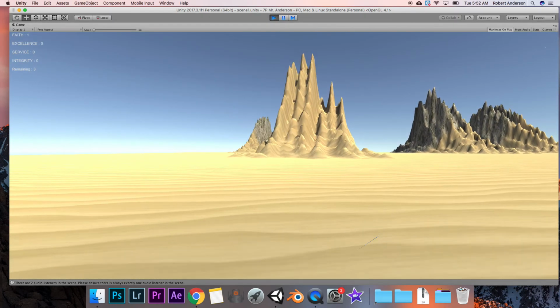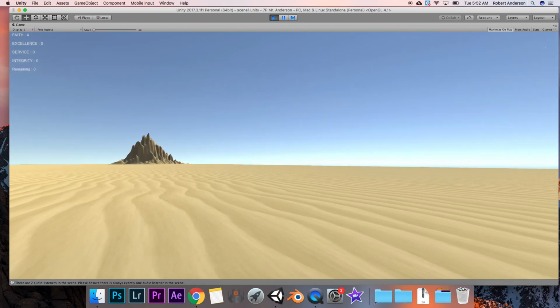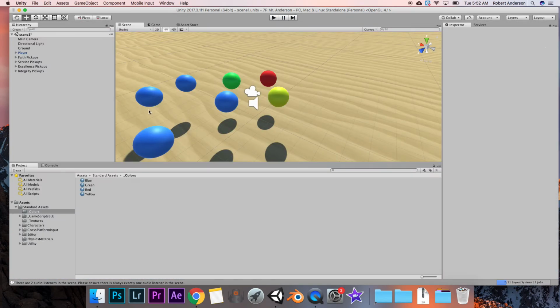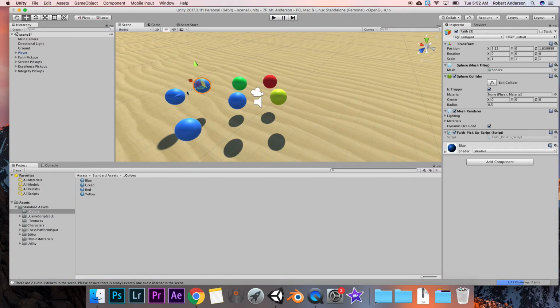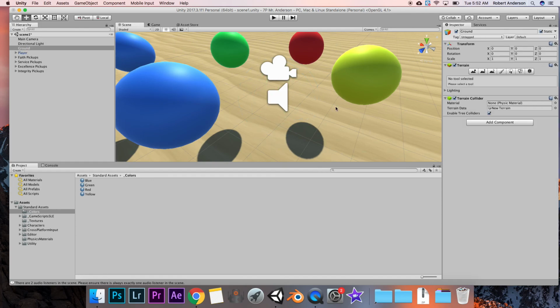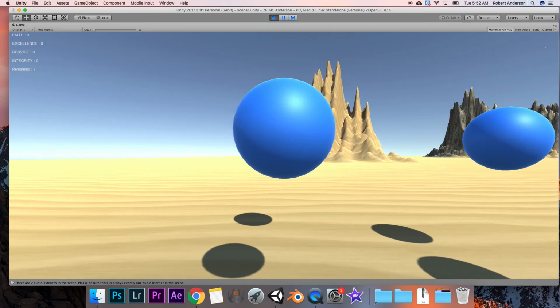Now I got 1 faith, 2 faith, 3 faith, 4 faith. Now, if you notice, look at my remaining is still 0. So if you want to use that in your game, you are going to have to pay attention to how many of these you make, and you're going to have to change the code. So right now we have how many? 1, 2, 3, 4, 5, 6, 7. So what you want to do is, remember, in the player code, come down here and set the remaining points to 7.